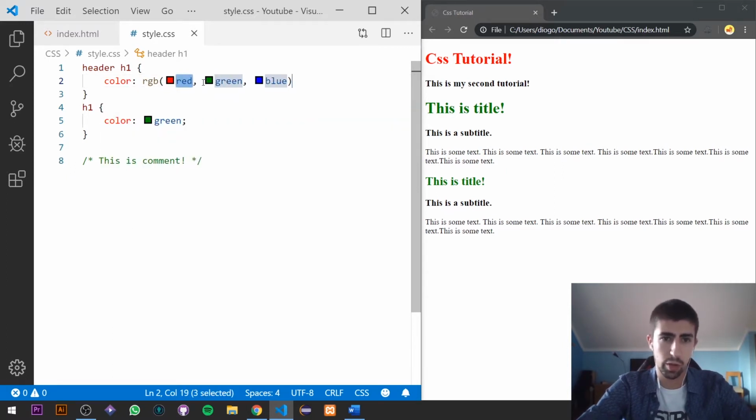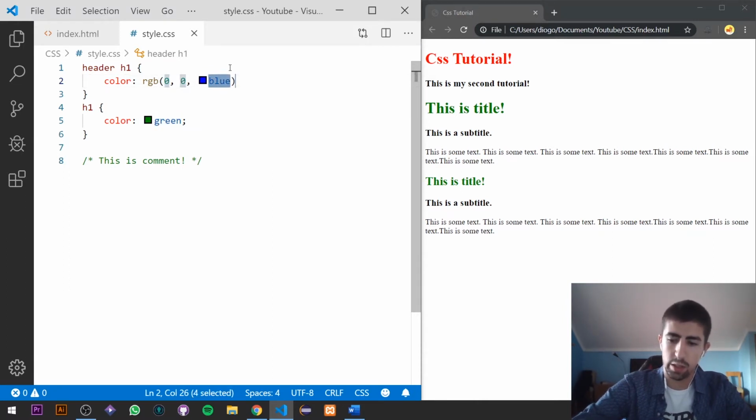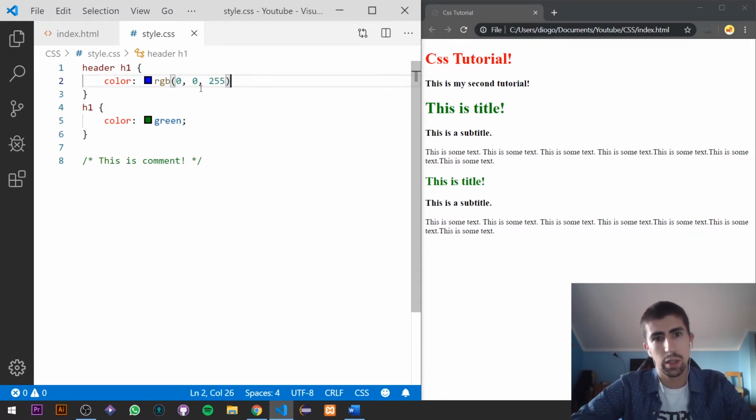RGB: red, green, and blue. And here, instead of using the hexadecimal code, you can just use proper values. For example, if you want that title to be blue, I can say here 0 on red, 0 on green, and here give the maximum value, which will be this number. And now it is blue.